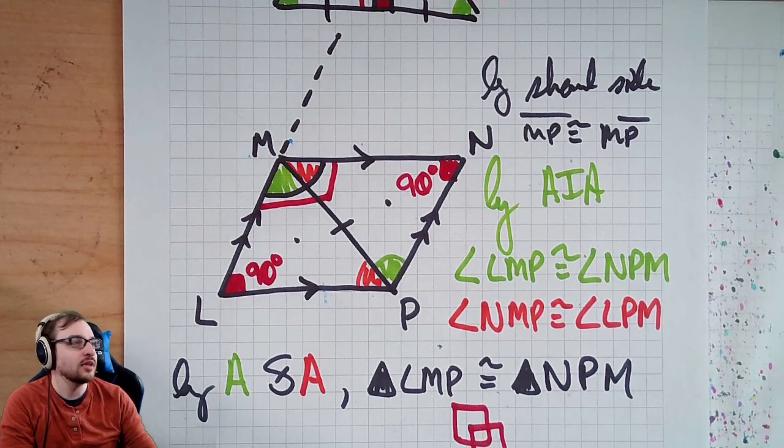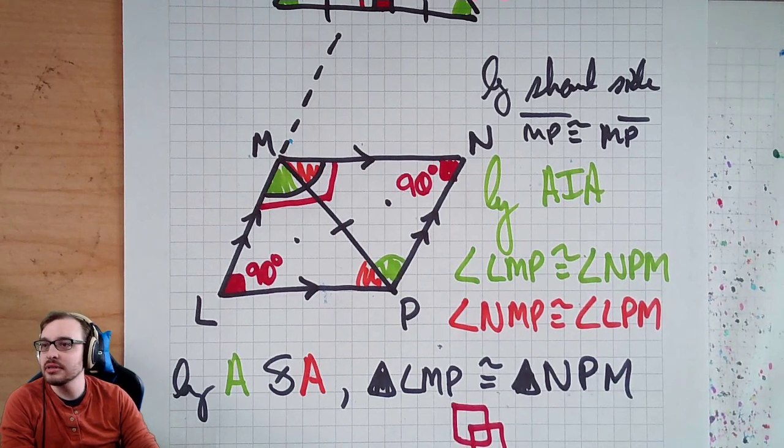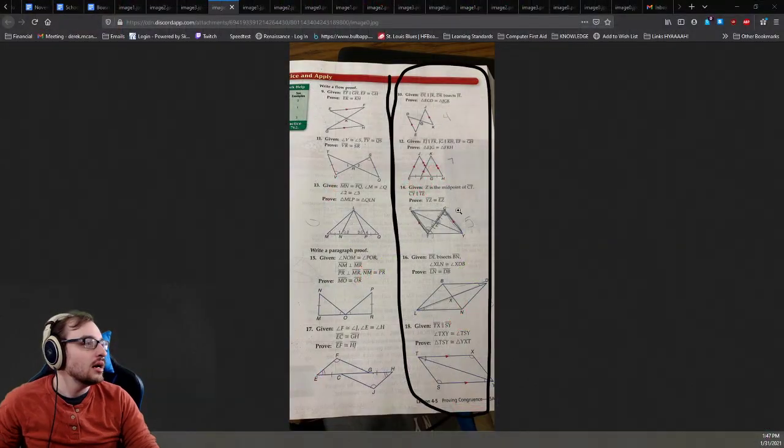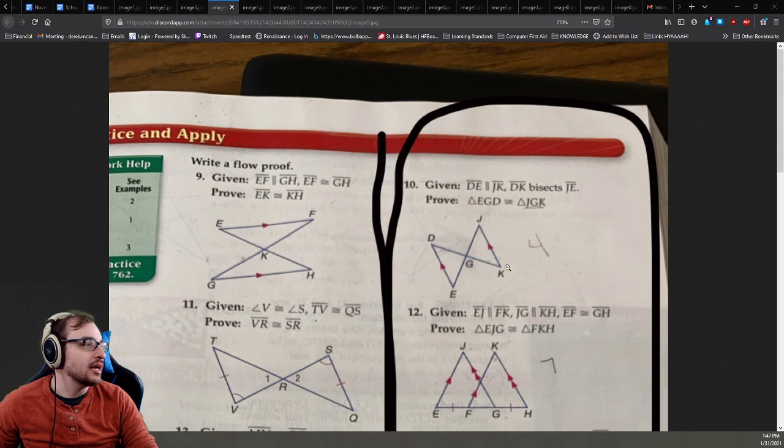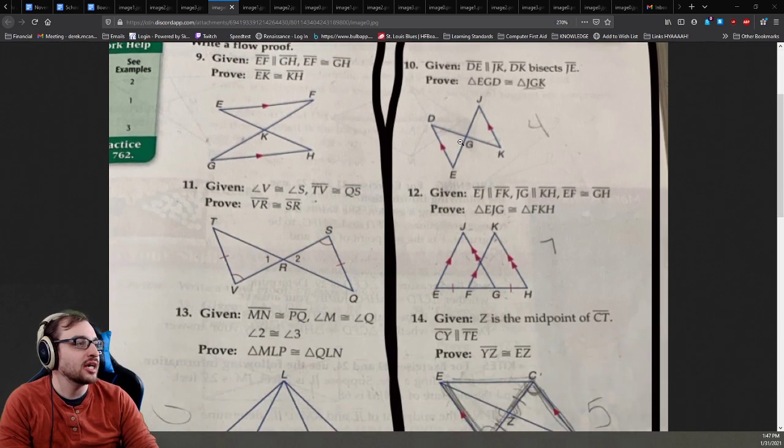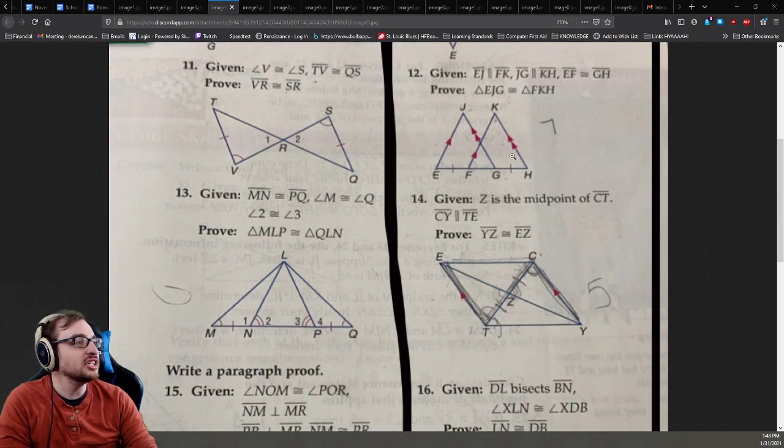But anyway, that's all I got for you. Unless there's something specific you want to talk about, I feel like I'm pretty good. There's some more examples, like here, but they're more of the same. Like parallel lines, you're going to get matching angles. They tell you something bisects, so you're going to have 2 sides that match. It cuts JE in half, so this and this will be the same. Blah, blah, blah. This is a little weird. We can get back to that, but I don't think you guys are actually covering stuff like this.